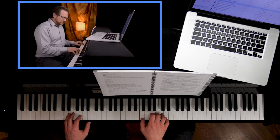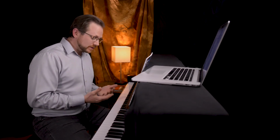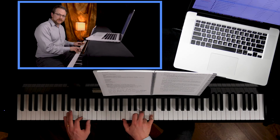If you want to resolve it, you go down to C major. That's a 2/5-1. But sometimes 2/5s resolve, sometimes they don't. And you just want to get to know what a 2/5 is right off the bat. Now, this is a little jumpy. There's no voice leading going on. And there's a secret formula that I want to teach you that helps you actually play a professional 2/5.